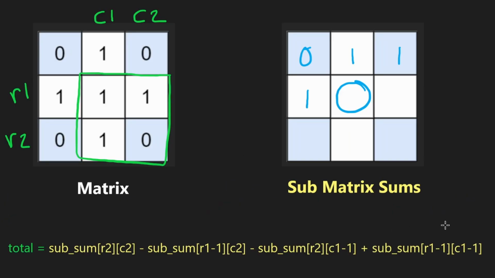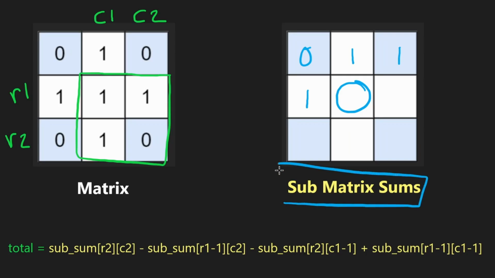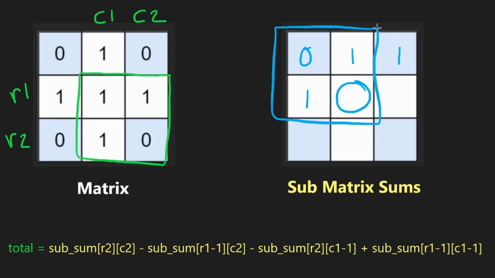Just to clarify, the only thing that I've proven to you is if we can somehow compute the submatrix sums, then we can easily compute the sum of a submatrix in constant time. But how exactly do we compute these submatrix sums? So far, it's easy. We got the first row. That was trivial, that's just prefix sums. And getting this value, all we had to do is take the value up above because it's also kind of a one-dimensional array. But now we finally got to the 2D portion.